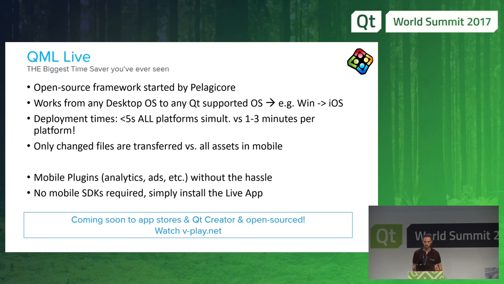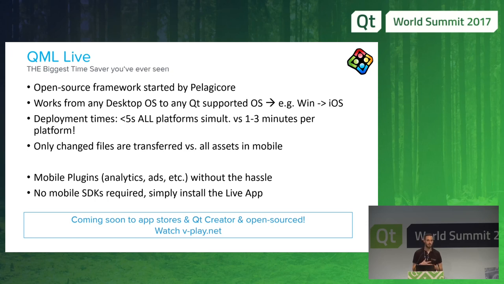Even more, you don't even necessarily need initially to have an Android SDK or NDK or anything installed. All that you need is actually a text editor, plus the QML Live client installed on your mobile phone. Because the QML Live server doesn't really care if you're adding it from Qt Creator or from just a regular text editor. So for a quick setup, you don't even need an IDE for this. And most importantly, there are no issues with different SDK, NDK, Qt Creator versions.